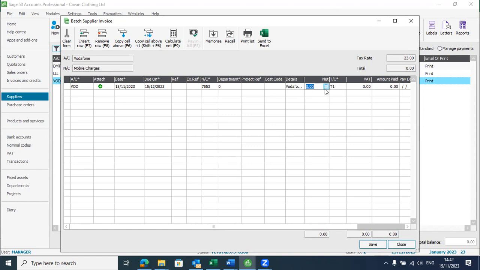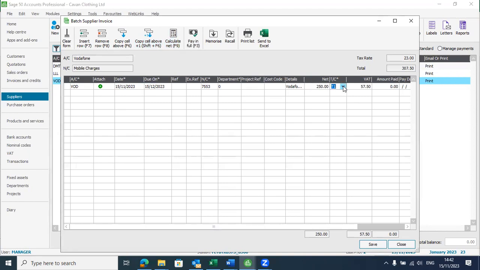So just pay attention to this now. The amount we paid them is 250, so that would obviously be the total amount, including VAT. If we put the 250 into the net field and hit this button up here, calculate net, we're really saying 250 is the gross, and we want you to calculate what the net is.